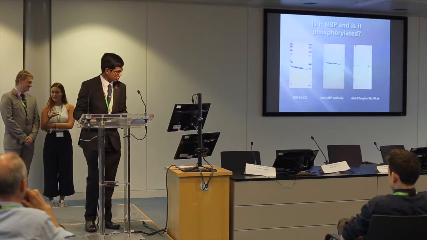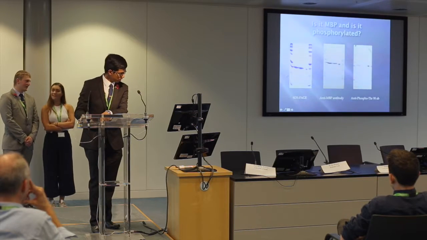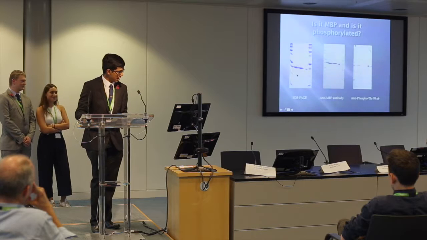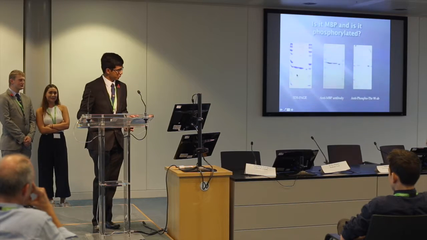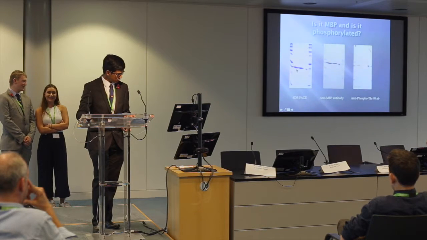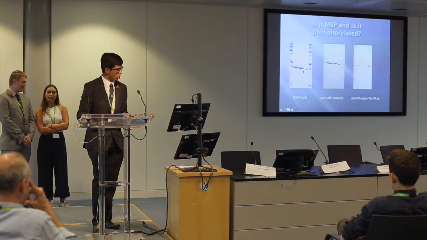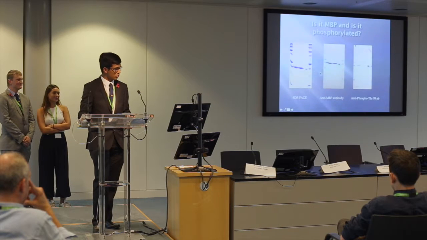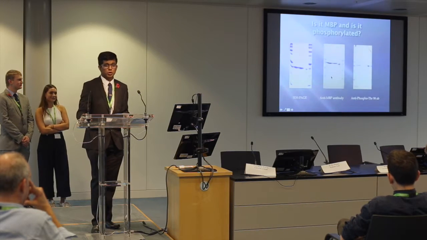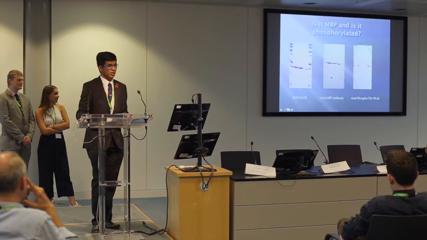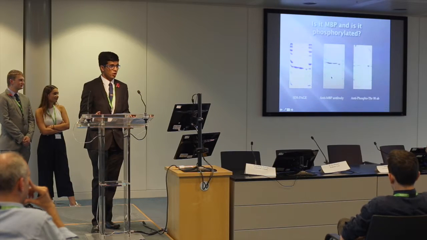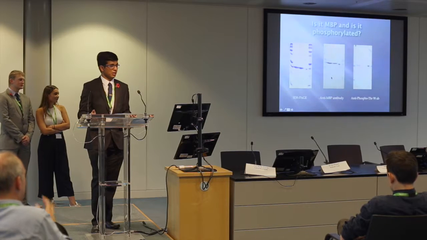So on the left here, you can see the original SDS-PAGE gel that we ran, stained blue with Coomassie stain. There are 3 tracks of interest. This is the track for the wild-type human MBP, then a mutated form of MBP which we produced, and then bovine MBP. The middle panel shows a Western blot that we ran using anti-MBP as our primary antibody, and this confirms the identity of the protein we produced as being MBP.